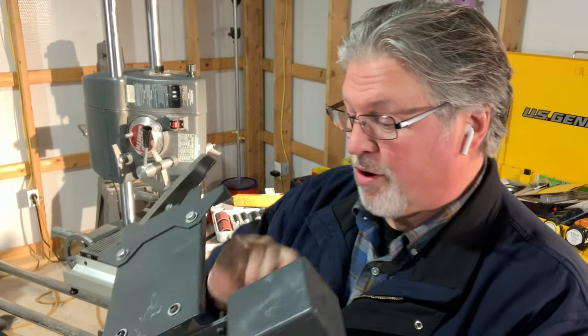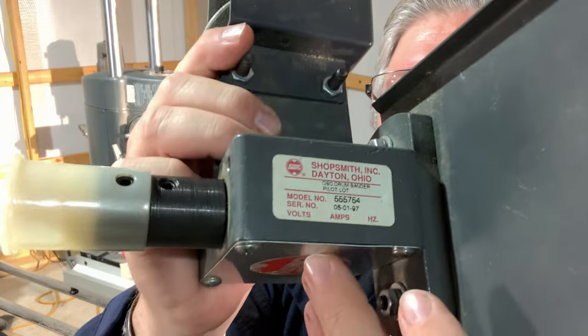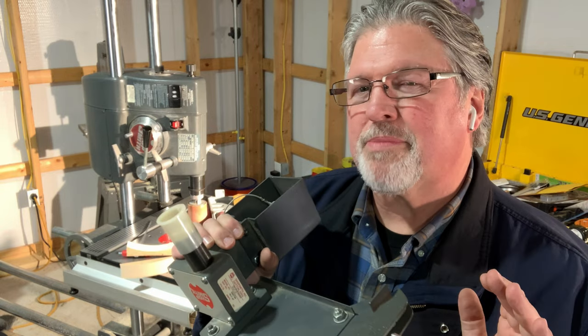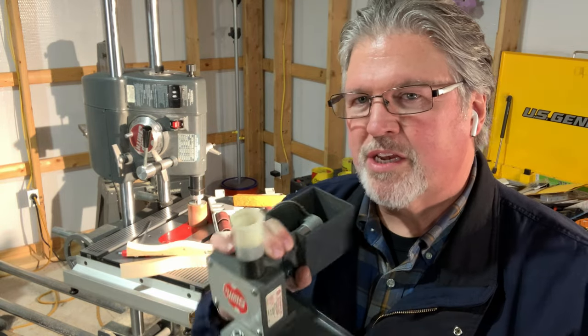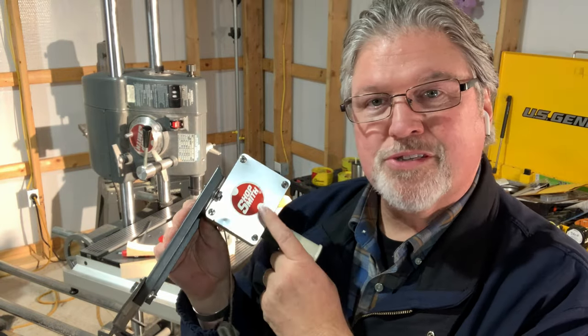I have a very early one. In fact, if you look at the label on here, it's one of the pilot runs, which is why perhaps mine has something unique that yours does not. Check this out towards the end of the video — there might be something very special going on underneath this label.